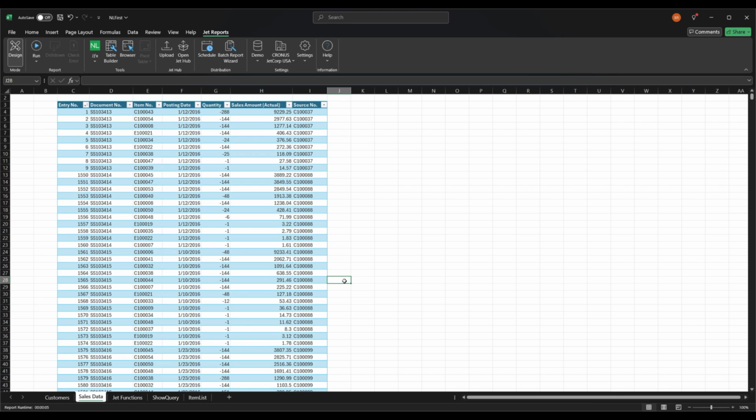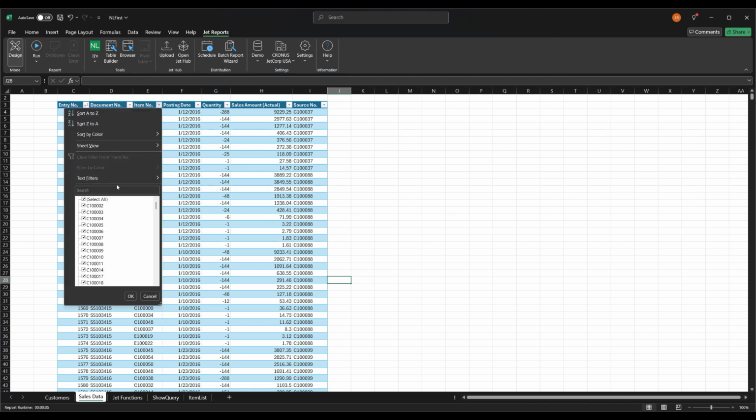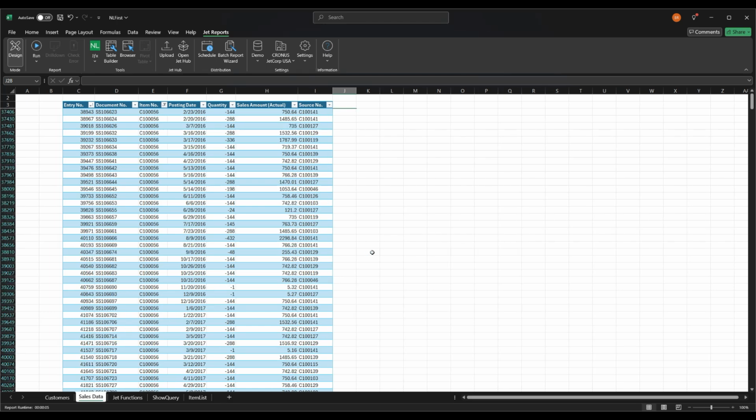So here's a list of my sales data, and we can see that the entry number is in ascending order. But let's say we wanted to find out the first or last time item C100056 was sold. In Excel and JET, I would add a filter to say, let's just look at this specific item number, and the dataset would return something like this. Now here's the problem with NL first and NL last when there are multiple records. With the data in the order of the entry number, NL first and VLOOKUP would return February 22nd, 2016.